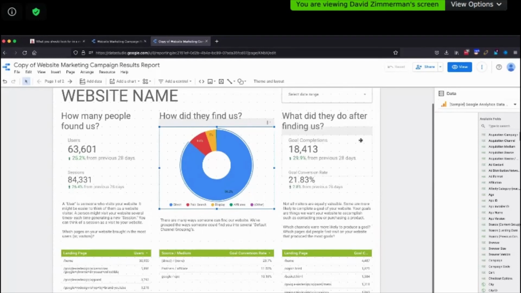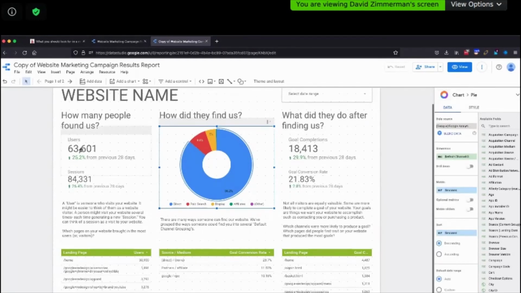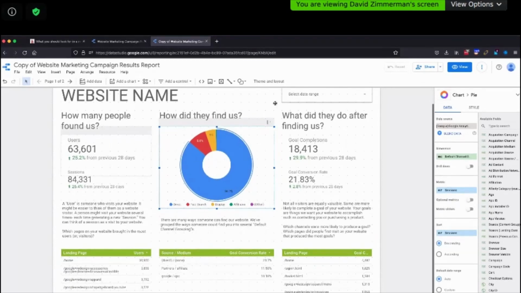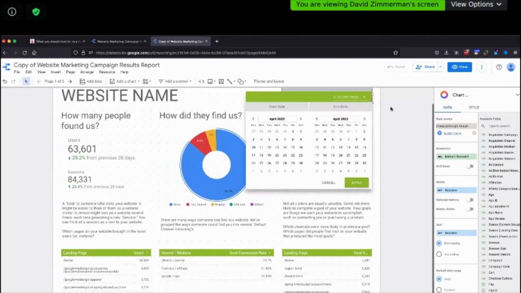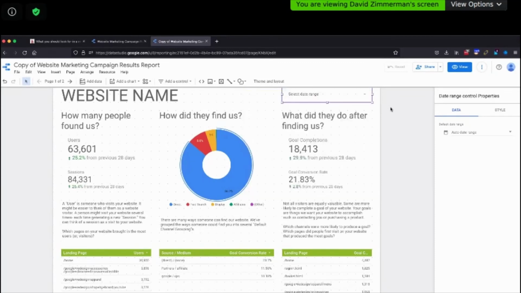Well, that's what these do by default. For example, the user number in the same date range, which is the auto date range, and Google Data Studio's auto date range is 28 days, which is great because that means basically 4 weeks exactly.